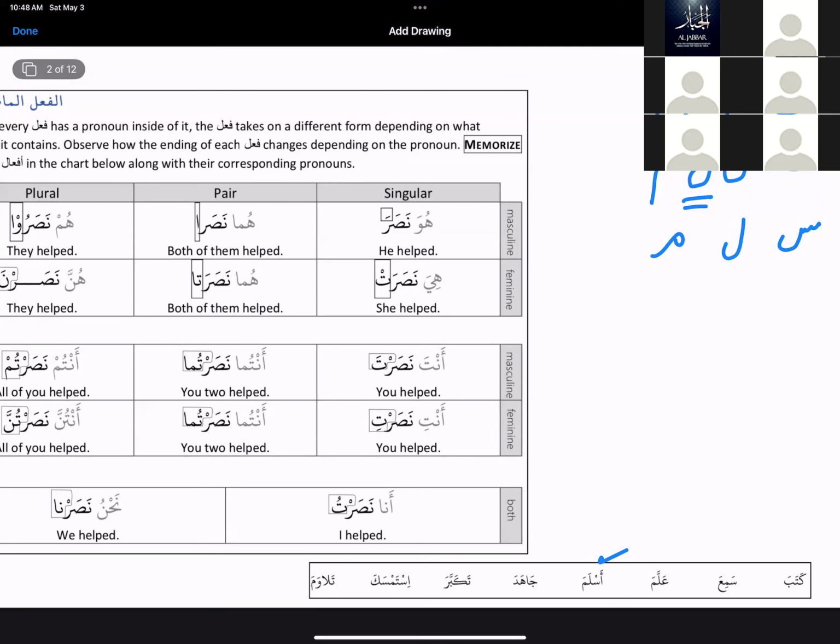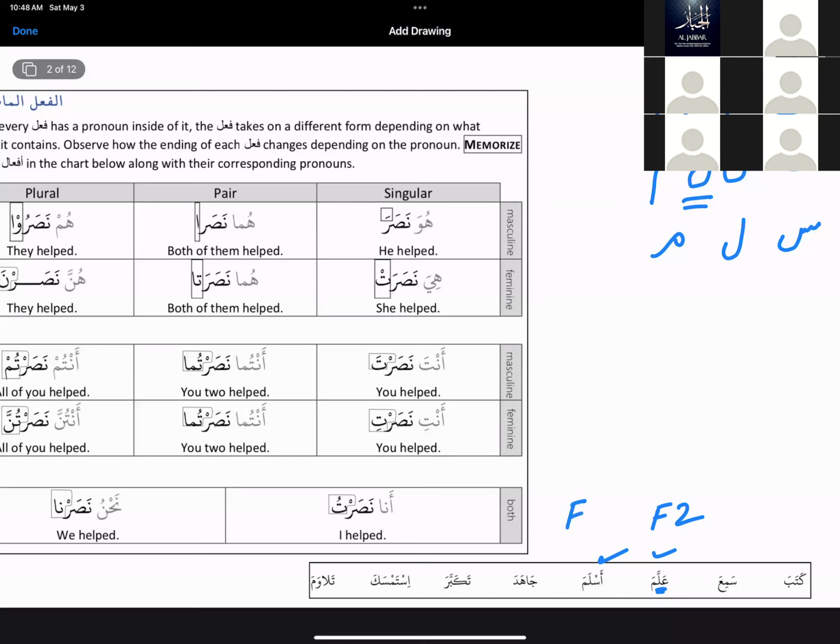And do you guys remember Allama, when we have shadda in the middle root letter, what is this bab? Mazid fihi. Yeah, it is mazid fihi. Then from mazid fihi we have family 2, 3, family 4, family 5, family 6. Allama is family 2. Aslama is family 4, I think.